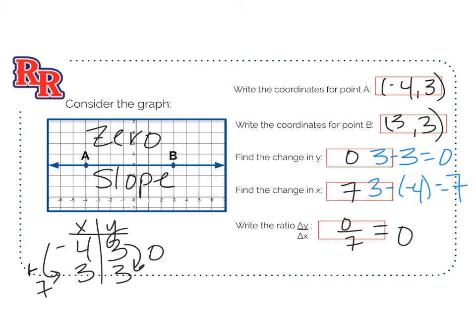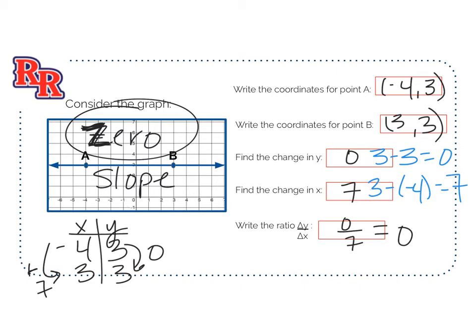In a real life situation, this is like when you're going for a bike ride and then you stop for lunch and it flatlines for a little bit and then it picks up again, usually in the positive direction, unless you turned around and came home and now we're going in the negative direction. So that's 0 slope, horizontal line 0. If you make a Z, a Z has 2 horizontal lines, here and here, and then I always add this one, just because that's what I do. So let's look at this called 0 slope.